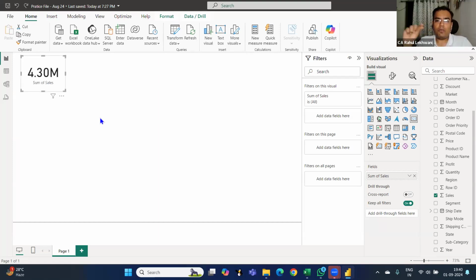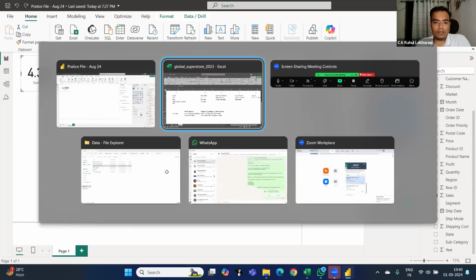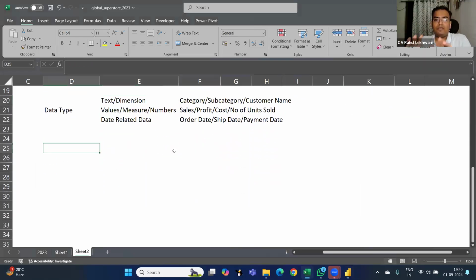So these are very, very small details that I'm trying to give you at every point of time, so that you can make yourself comfortable with the tool, right? So hopefully this has been created, but this is not complete. So when we talk about a visual, I'm just trying to move between the sheets so that you can understand it better.